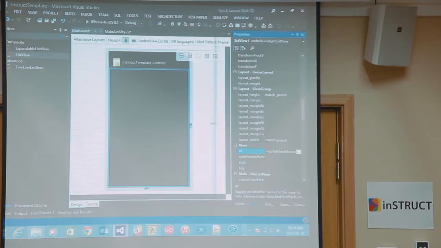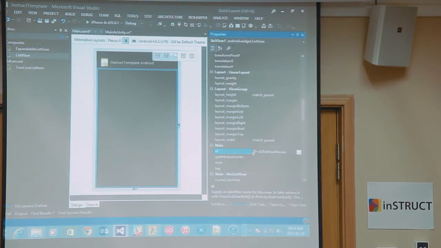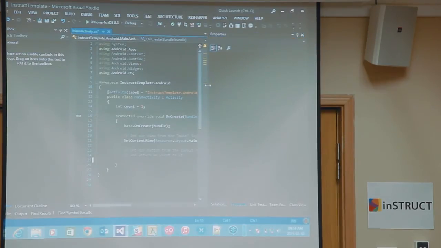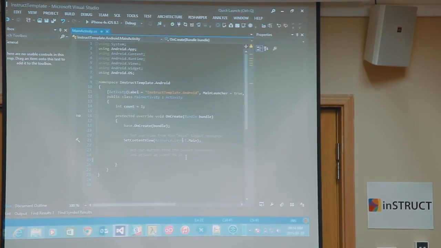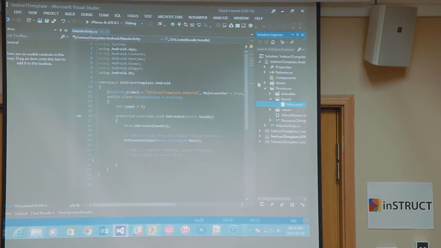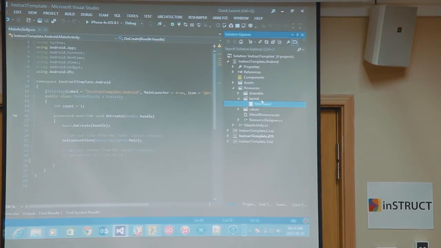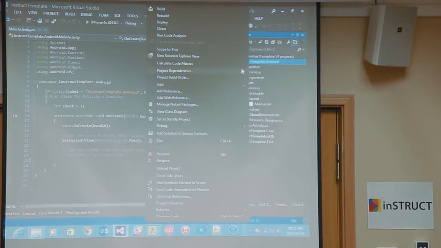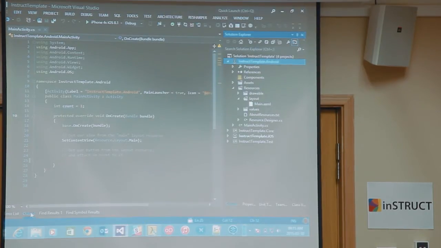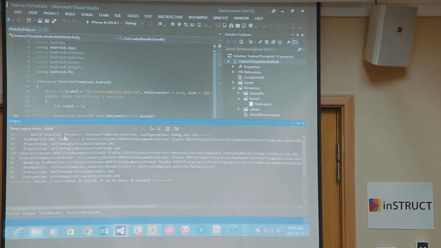As per default Android conventions, you'll have this ID property which you can use to find some sort of view or layout on your UI. So let's just give that a more meaningful name. Save our XML designer, and then now we can move back into the activity. Let's just do a clean and rebuild here, just to show that everything's still fine. Let's check our output. I'm just building to make sure that the static content in that XML has been built.